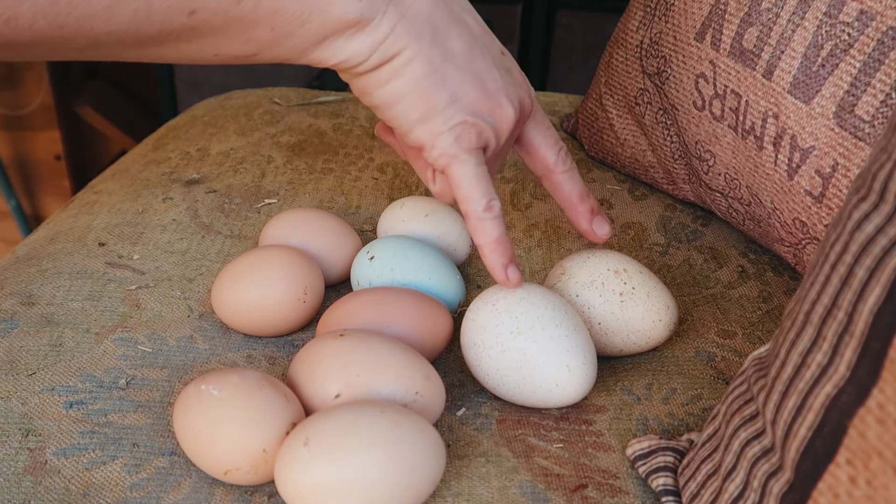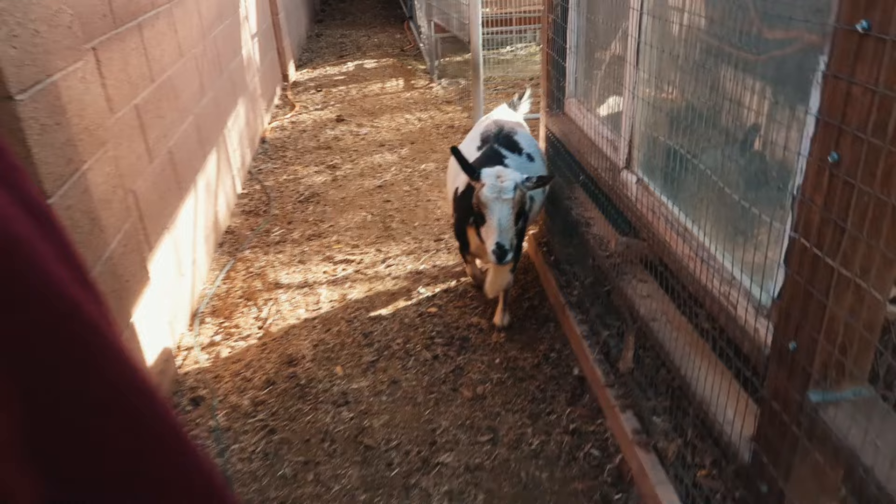These two are turkey eggs and these are all chicken eggs — these are the blue different-color ones and these smaller ones are usually the silkies. Kevin's going to put the two turkey eggs in the house because she's laid in there before. We're just trying to convince her to start laying her clutch of eggs and sitting on them. They're not going to hatch or anything, but that will start her broodiness, and then we'll put different eggs in that will hatch.